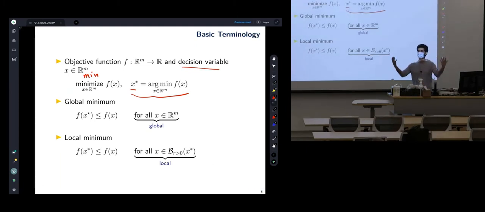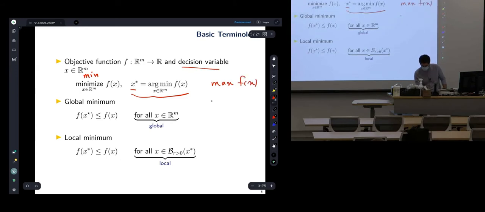So when you see this, now you are looking at an optimization problem. That's very standard notation. Again, you can write max of f of x, but this is equivalent to writing min of negative of f of x. A lot of optimization packages don't have a maximization method. It's just minimization. If you want to maximize, just multiply your objective function by a negative sign. Now you're maximizing, right? So you still call minimization.